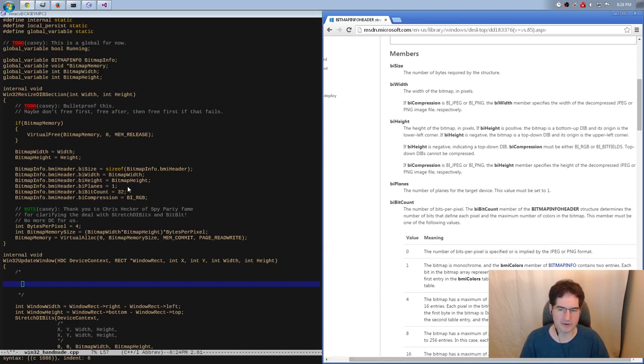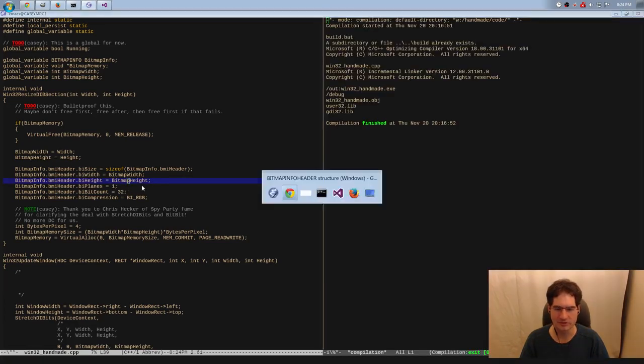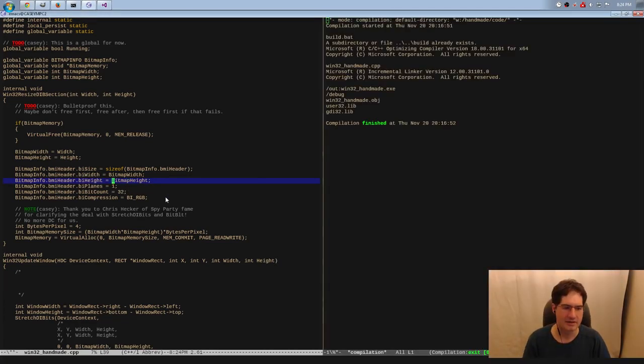So you know what? I prefer top-down. I don't know if it's a performance penalty. We'll see. But we're going to go ahead and make this negative so that we can ask the rows to go sequentially from the top down, because I think that's a little clearer. That's usually the way people expect them to go. And so let's do that for now.